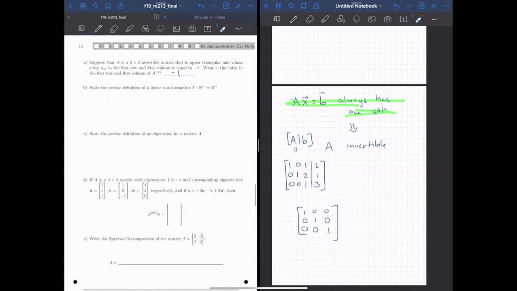Just let me know. So the next two things are precise definitions. Those are things you can look up. They're also things that are not really going to show up on this exam. So unless you want to talk specifically about the definition of a linear transformation or the definition of an eigenvalue, does anyone want to talk about those things right now? I'm not going to write them down because we can look them up pretty easily if we want. Do you want to go over the linear transformation real quick?